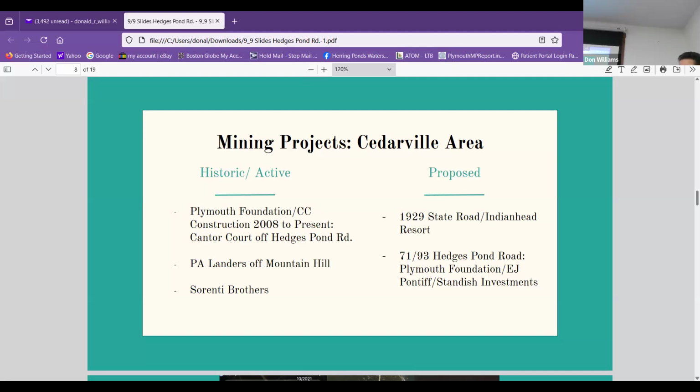Right now, I'm representing abutters to a 50-acre project that he is doing on the Federal Furnace Cranberry property in Carver on Tremont Street. That is a 900-acre cranberry bog site where there has been 100 acres of mining over the last 10 to 15 years. It was formerly owned by Mr. Morrison, who's now on the Conservation Commission in Plymouth. He sold that land to Mr. Pontiff, who's now mining it, claiming he's building cranberry bogs.